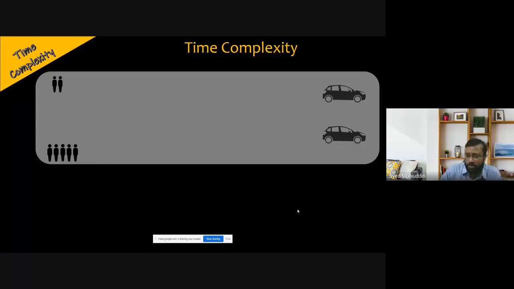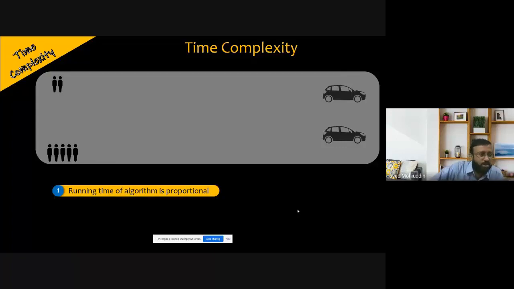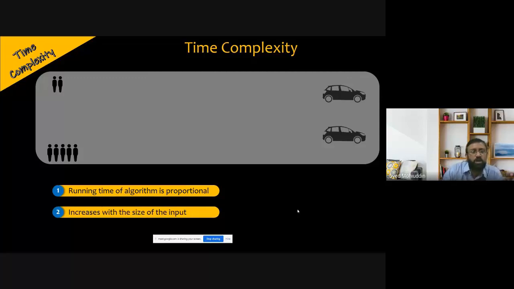So the purpose of showing this is that for an algorithm, the size of the input matters. The running time of the algorithm is proportional to the size of the input, that is, it increases as the size of the input increases. So even for the same algorithm, when we run it at one time with one input and another time with a larger input, the running time will change. It will increase with the increase in the size of the input. So these were just some of the illustrations.